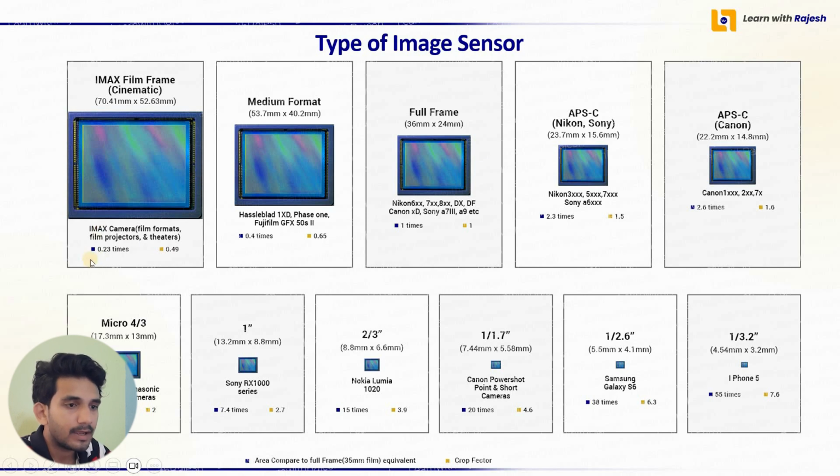So in the IMAX this is 0.23 times. Why is this? It is a bigger size of sensor than the full frame. Full frame is smaller and the IMAX is bigger, so this is 0.23 times bigger than the full frame. Okay, in the medium format, there are a lot more variations.